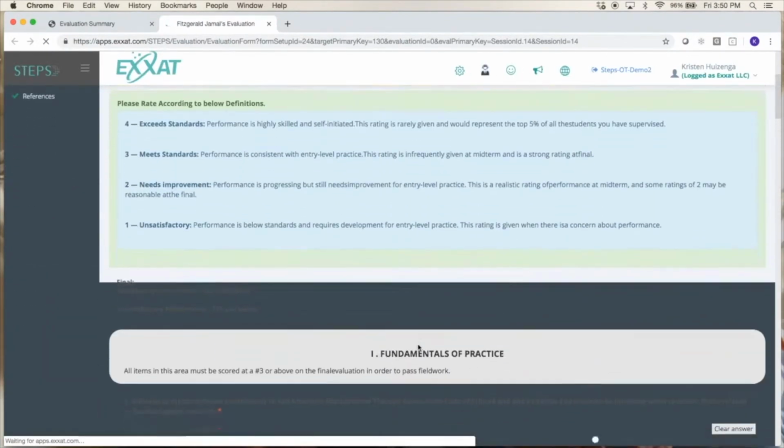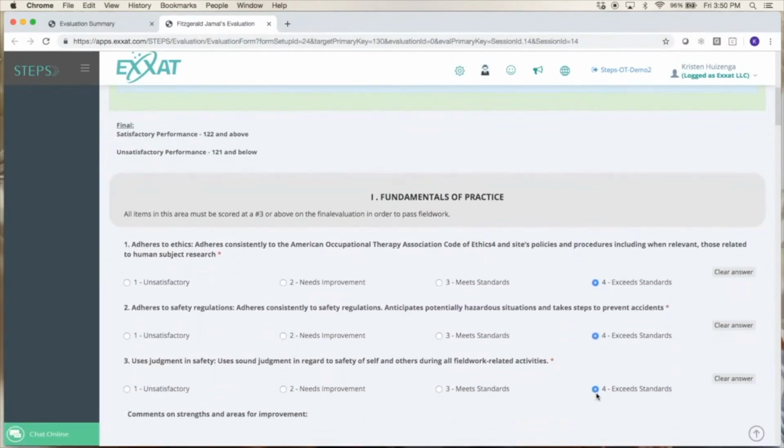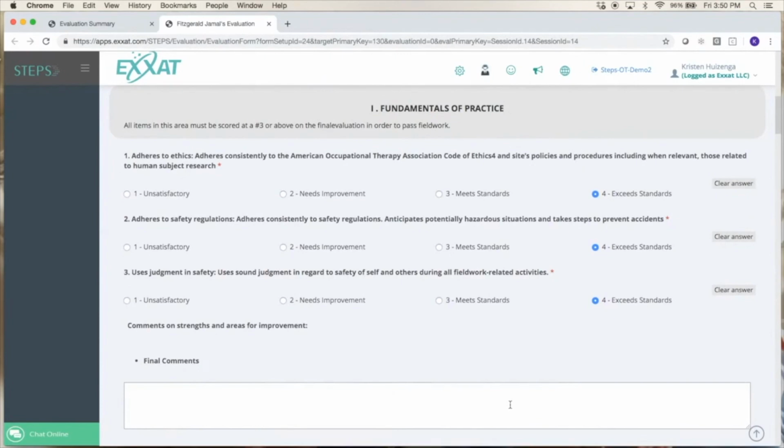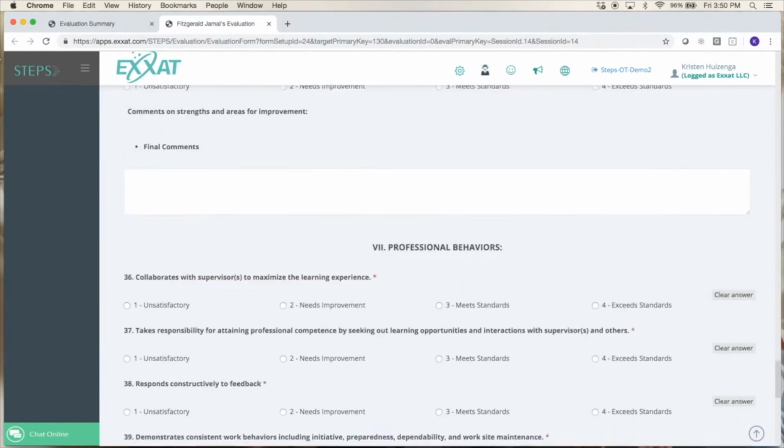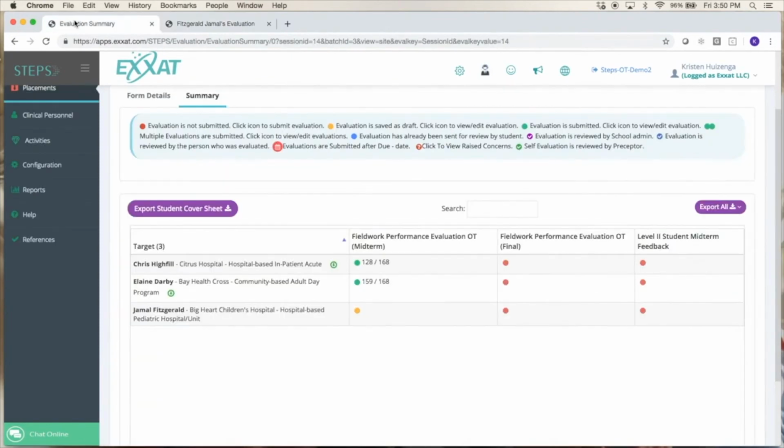Take our paper copy and say, okay, this is what this educator gave him for these questions, and then he typed some comments here and we could type those in and so on, and then scroll all the way down and submit, and then we would still have our records here showing what the results of that evaluation had been.